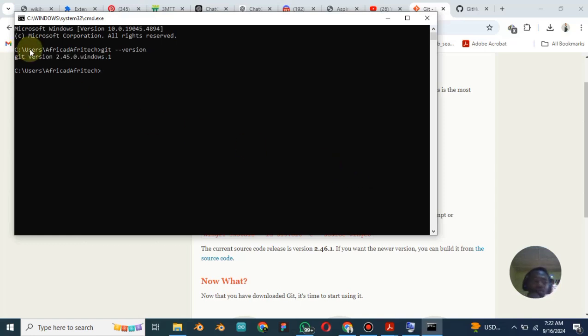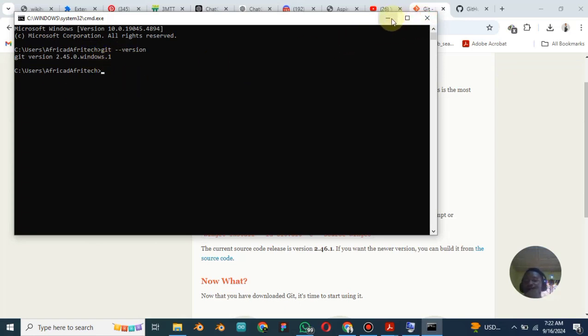Once you've installed, you are supposed to see the version of Git that is currently installed on your system, to tell you that you've installed Git. If you don't see this, that means your installation wasn't successful. So now I've installed Git.